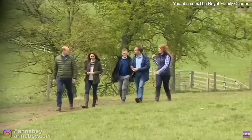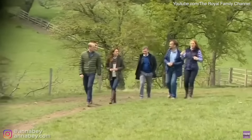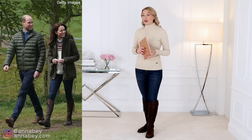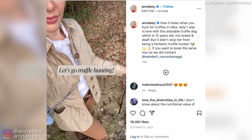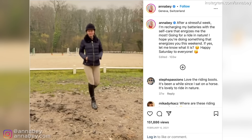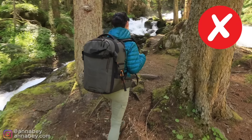She likes to pair them with jeans or other outdoorsy clothes — a perfect look for the countryside. I also like wearing them on a Sunday or when I visit my horse at the stable. They're really comfortable, maybe not so much for hiking, but you can definitely walk around in them. They're very spacious, especially after they mold to your foot and leg. I can understand why Kate loves these boots.